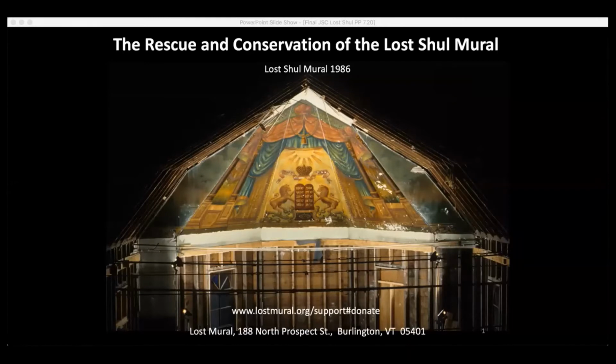However, I did advise that an alternative to destroying the mural was to build a false wall in front of it, so that it might be recovered at a later date. I advised that doing so could create an unfavorable climate around the mural and it could hasten the mural's deterioration, but that would still be preferable to destroying it. I also advised on how to best protect the mural before building the wall. Aaron convinced the owner that this was a reasonable solution to the dilemma. The wall was constructed and the conversion of the building to apartments was completed.